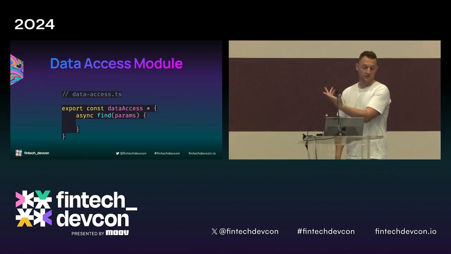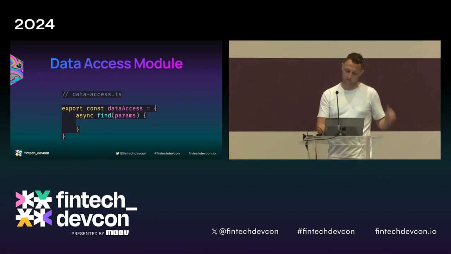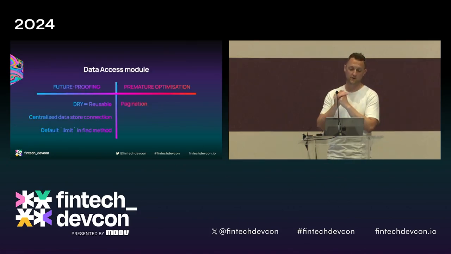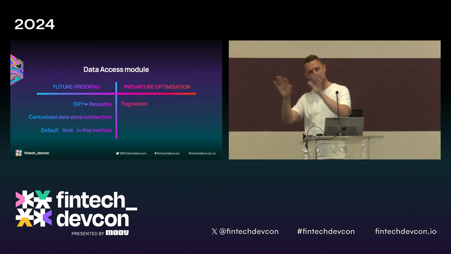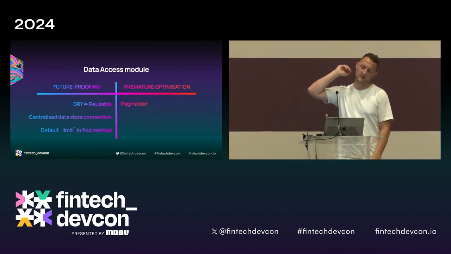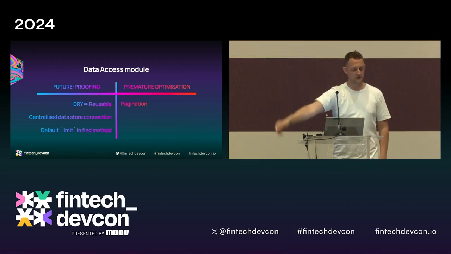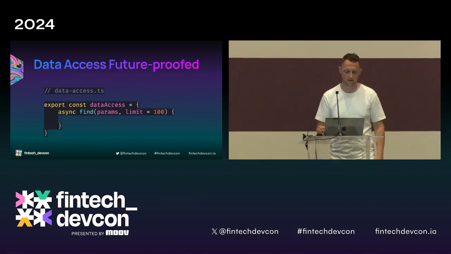So we decided to centralize our data access methods into a neat library and expose the find method, which is wonderful. Now, an example of future-proofing this find method would be just to put a default limit. Across the board, every single select or find you do from the database, put a default, sensible, high limit. So don't build in pagination from day one. If it takes you 20 minutes because you're really good, then do it. But you don't have to.